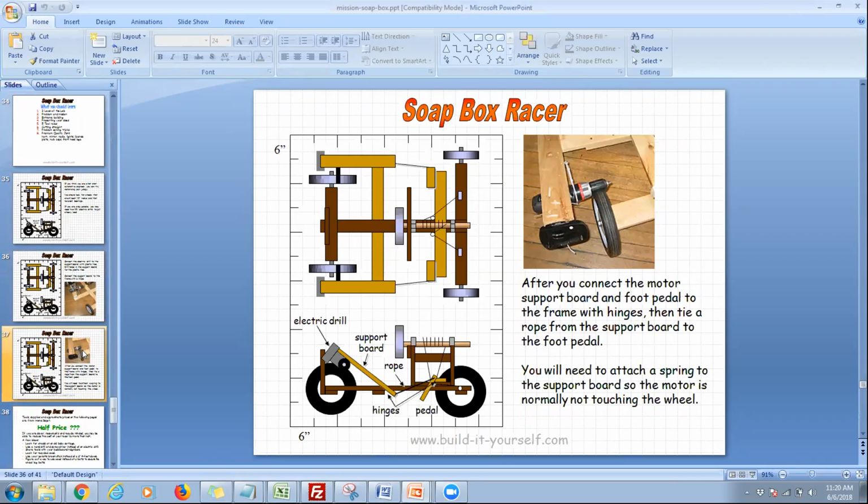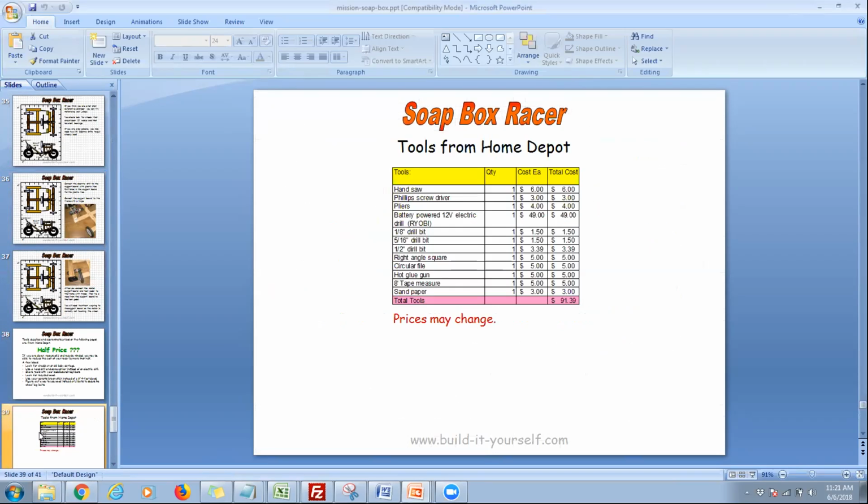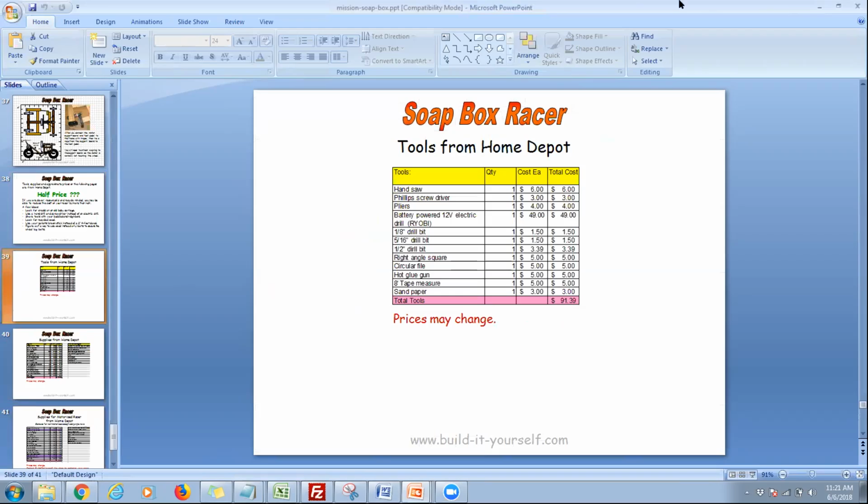Okay. So the assignment here, guys, is the same as for Minecraft. Review this PowerPoint. You know where to find it, under missions and contraptions, and then scroll down to Soapbox Racers. Oh, right, here's all the parts. You can tell kids if they want to take their Soapbox Racer home, we say, no, you can't do that. We recycle the parts. But at the end of this PowerPoint are all the materials you'll need from Home Depot.